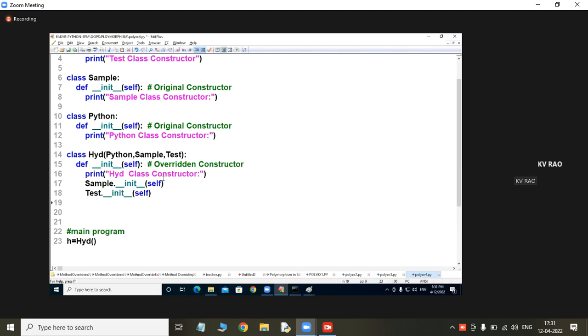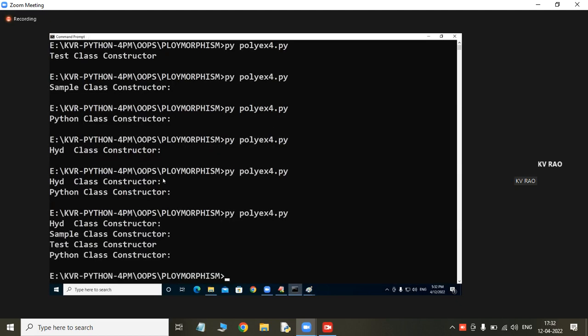Next, Python dot underscore underscore init underscore underscore of self. What a beautiful example. I will explain the notes of super of and class name of. See that? Getting or not?